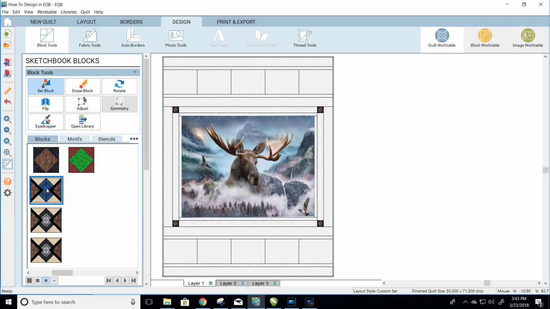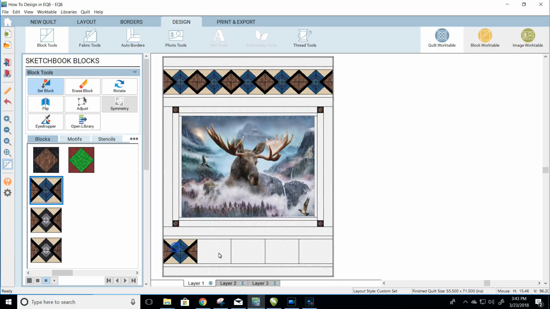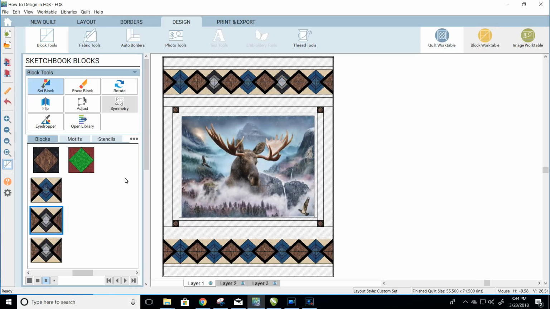So I originally started out like this. But as I started to do the paper piecing, and I'm doing these with stuff from my stash, I realized I wasn't going to have enough blue to finish the project. So I dug through the stash again and I found some grays that would go with the grays in the panel. So I changed the coloration and added that. I kind of like that.